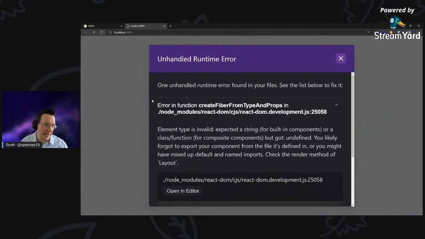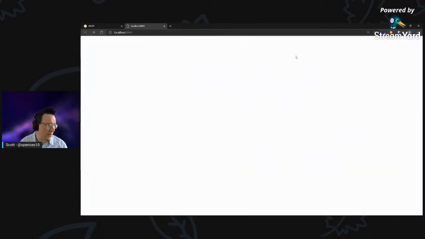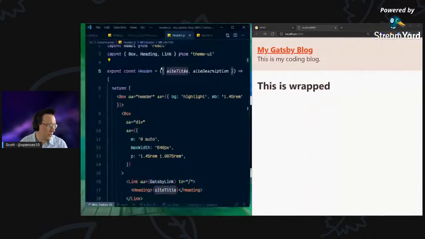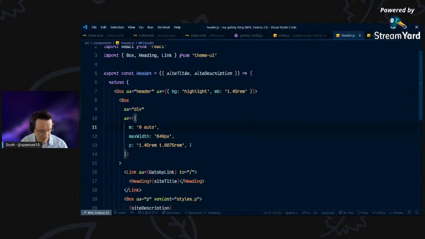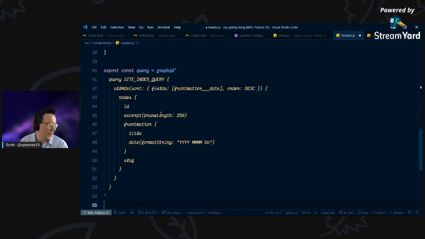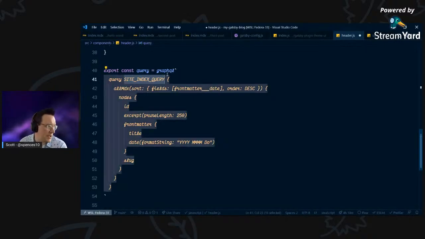So I want that in a query on my page here. I'm going to do that in the index page again, but I'm going to use the same query I had in the GraphiQL explorer, which is named site index query.